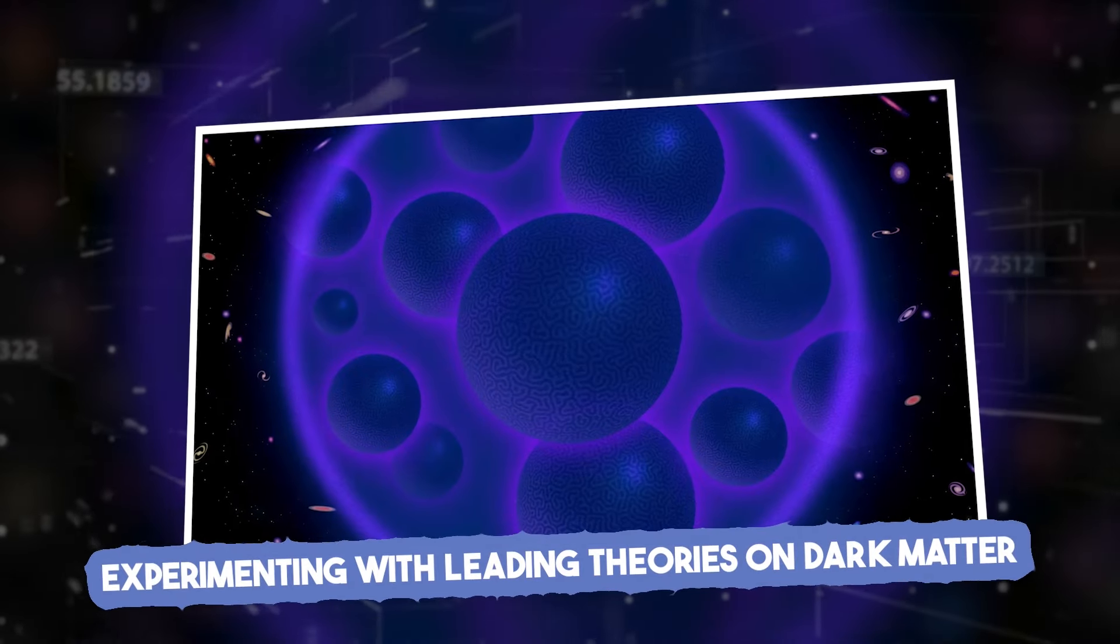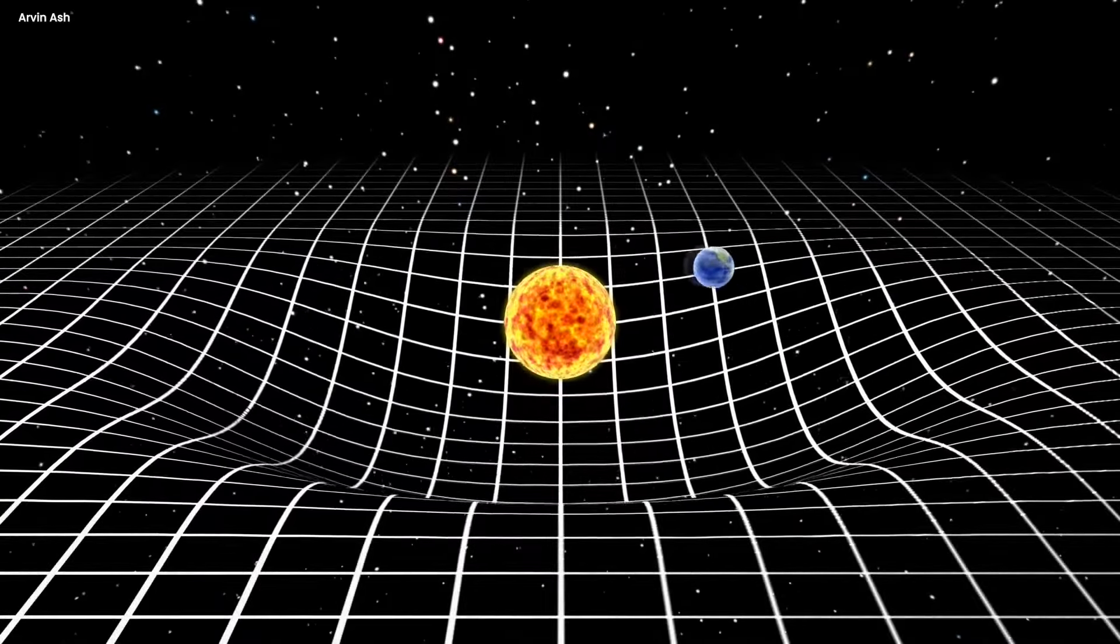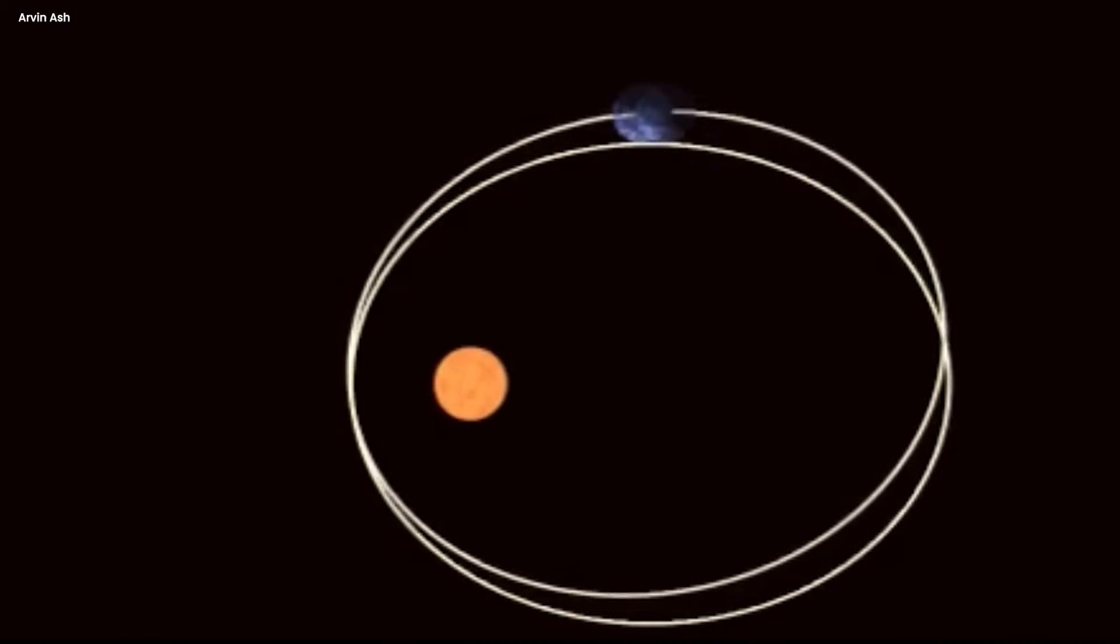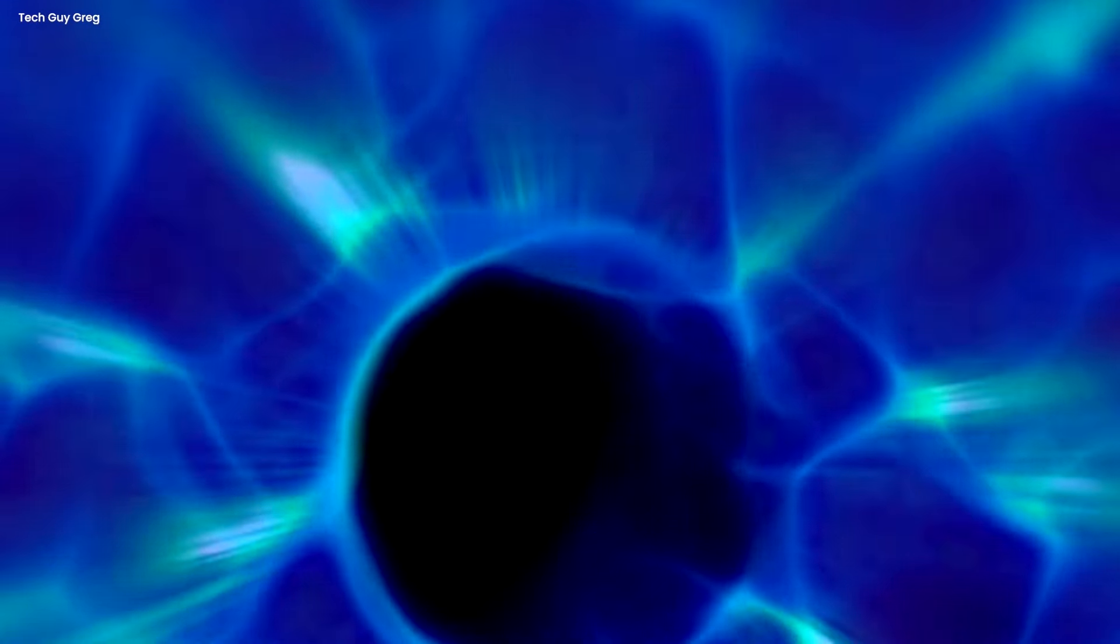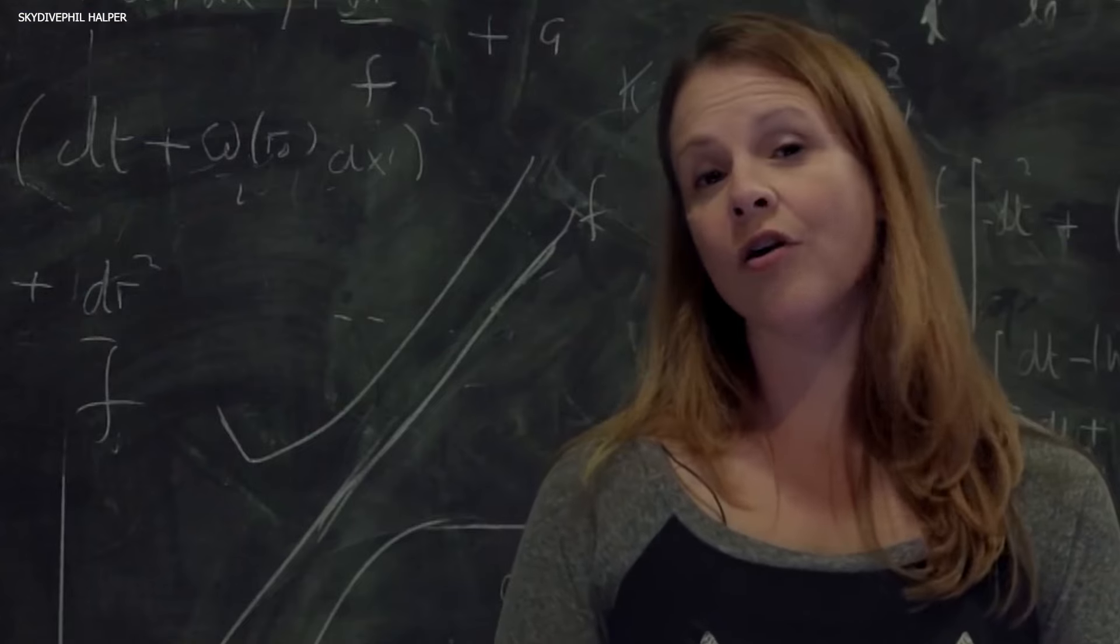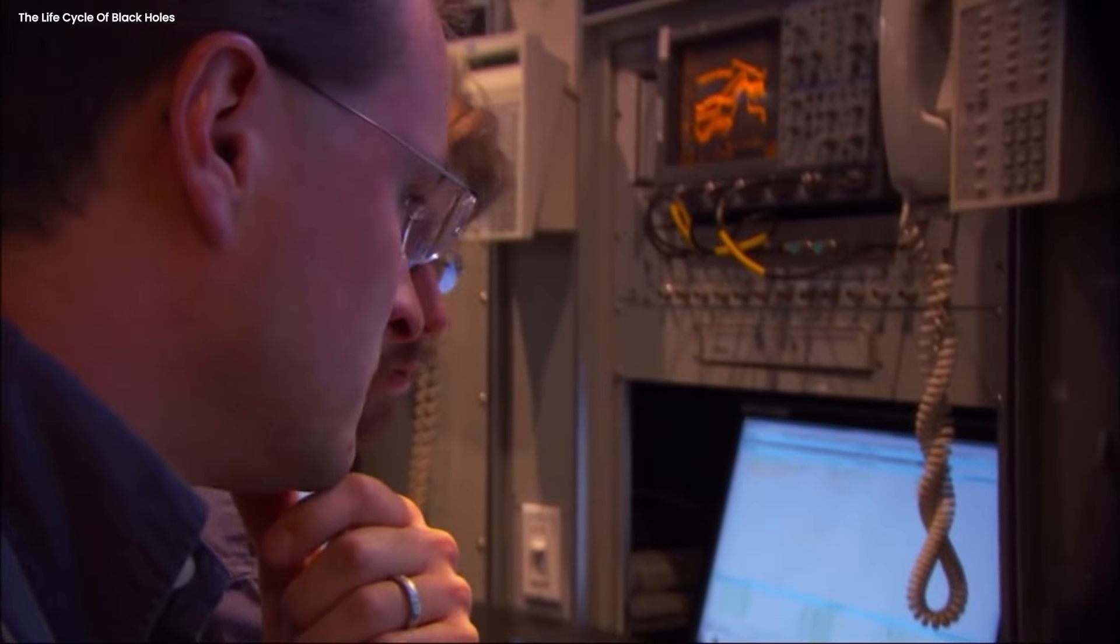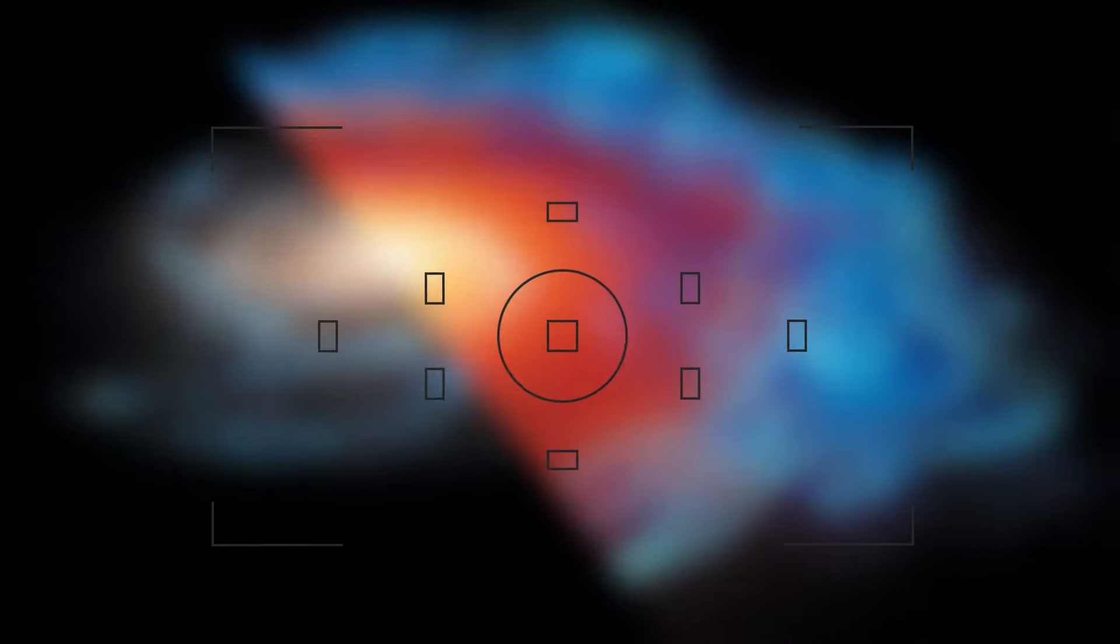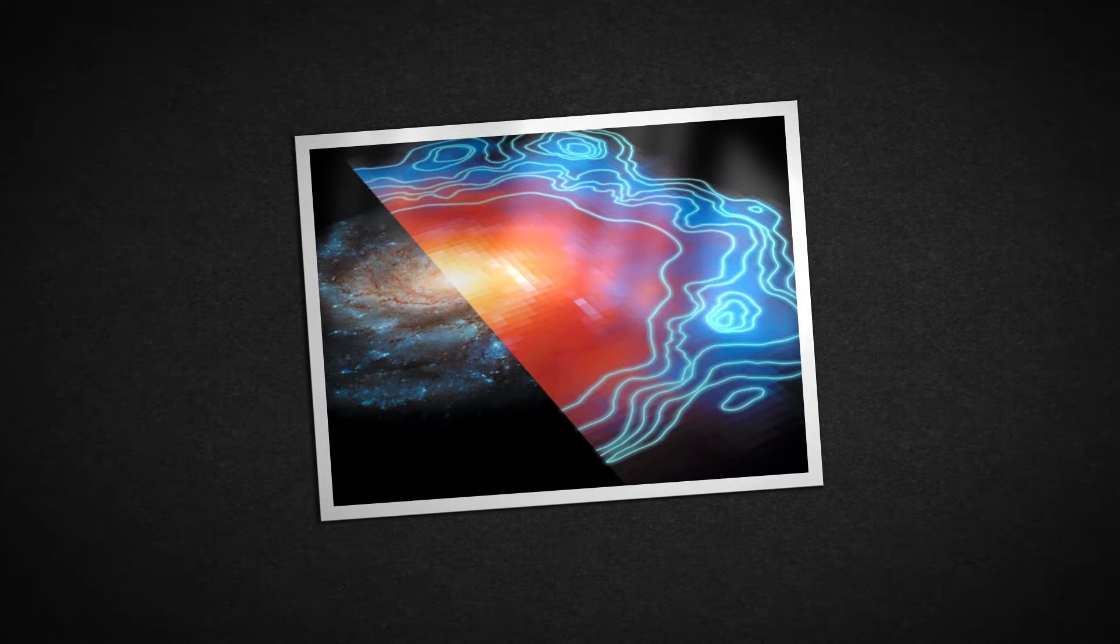Experimenting with leading theories on dark matter. Tweaking Einstein's theory of general relativity is a whole other beast. There are countless ideas floating around. Physicists, ever the creative bunch, have proposed various modifications. Now we could dive into each one and tell you if they're still contenders, but that's a rabbit hole we won't go down today. Why? Two reasons. First, there are just so many theories. Second, not all their predictions have been experimentally verified. So let's take a broader look at some general tests that could apply to any theory tackling the dark matter mystery.